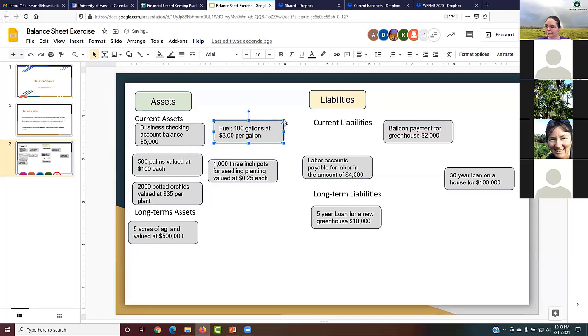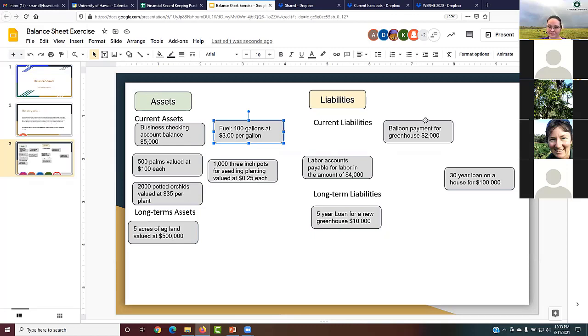No, I think it's good, because that's some of the thinking that when you're creating your own financial statements, you've got to be a little bit clear about that. Yeah, that's kind of the point of this exercise, to be somewhat interactive with the group and get them talking, even if it's in chat. Any other thoughts or questions?